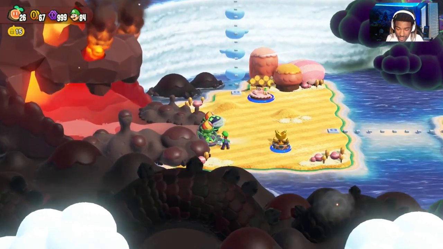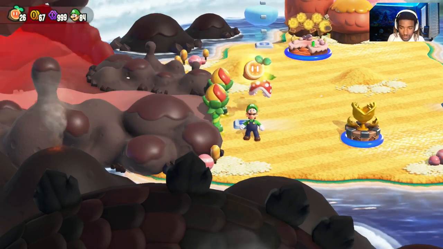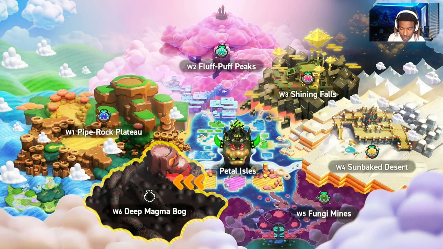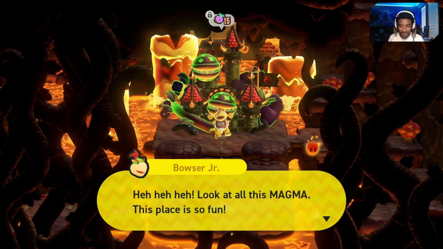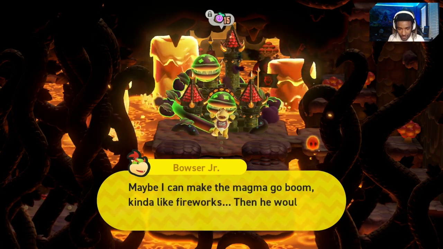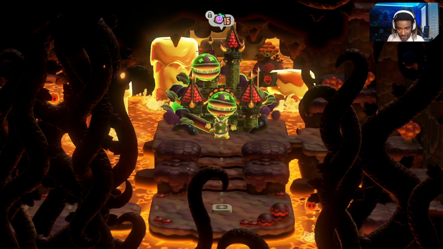All right, let's check out this here bog. Final royal seed. Look at all this magma. This place is so fun. I bet Dad's getting bored of sitting around building up wonder power. Maybe I can make the magma go boom, kind of like fireworks. Then he wouldn't be so bored.